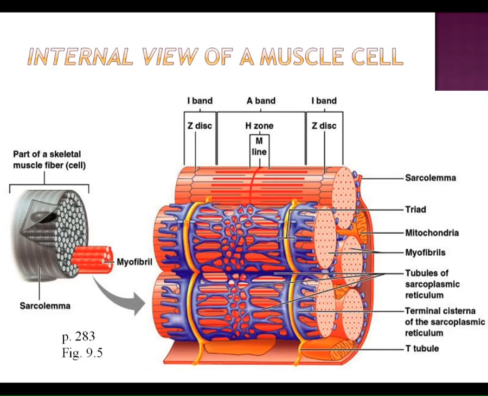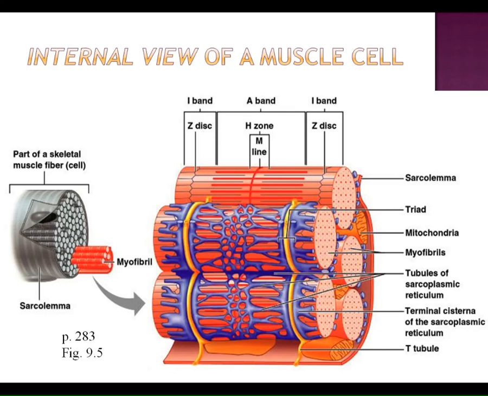Where the I band is coming through, because no thick filaments are blocking it. The A band is that thick dark band where it is blocked by all the thick filaments. Anisotropic. A-N-I-S-O, and it looks like tropic, but it's pronounced tropic. Okay. So do you know what the I band is?